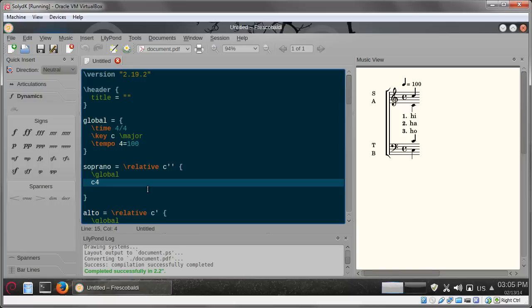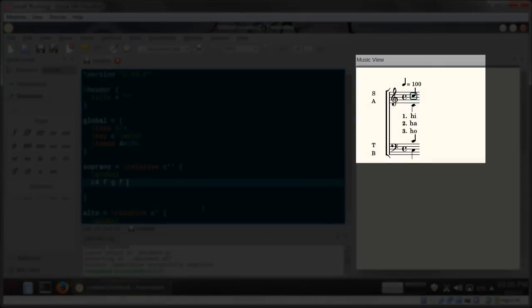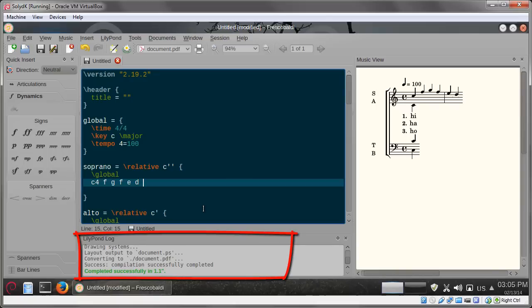To give you an example, let's say I wanted to start adding some notes to the soprano line here. Watch the music view carefully, but also pay close attention to what happens in the log file while I'm typing.